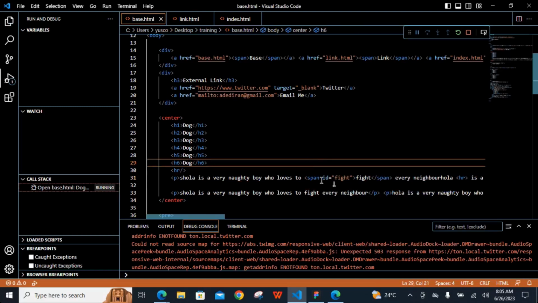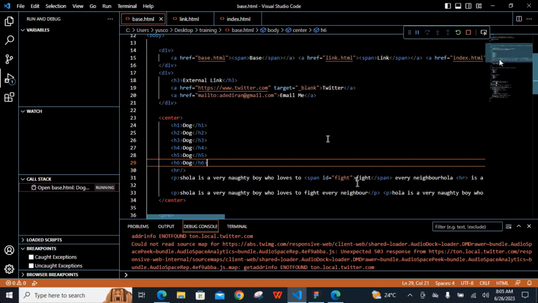So I've given it an ID. ID is another attribute that you can use to target your object when you are working on a web page. You can use it to target where you want to style. An ID is meant for only one item. You can't use the same ID for multiple items or two items. You use an ID for just one item.